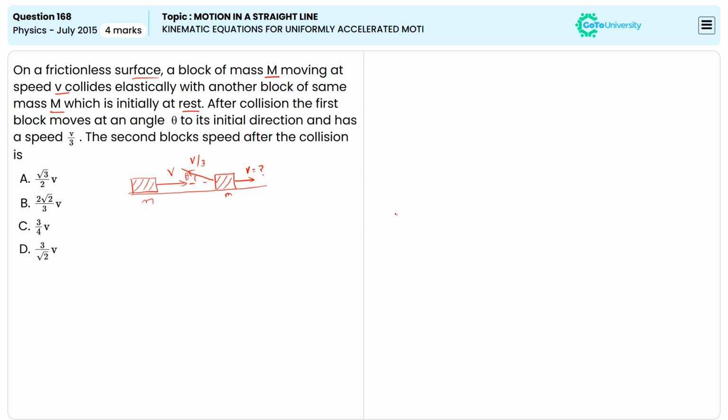Then, by employing the conservation of energy, we equate the initial kinetic energy to the final kinetic energy. Then we get half m v1 square plus half m v2 square, which is a function of m1 and m2. Since the masses are the same, there is no problem with the mass. Then, for the given situation, we have the given condition.